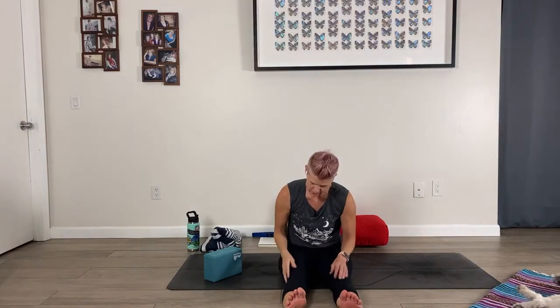We want to try to get the thighs, the quads, to really relax here. So if you try to do the knee movement that we're going to do and nothing happens, it's not uncommon, but it could be that you're kind of clenching through the quads. So maybe just give yourself a little pat down, a little massage there. And then we're going to take the index finger and thumb to the inside and outside of your kneecap. And you're just going to try to gently guide the kneecap out and in.